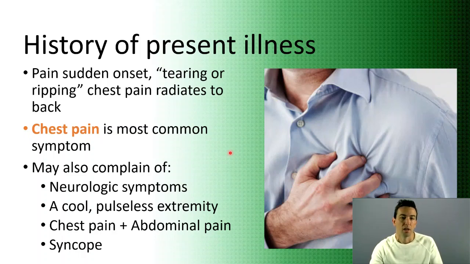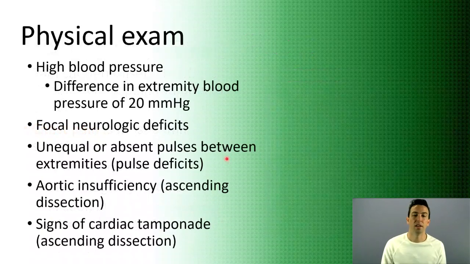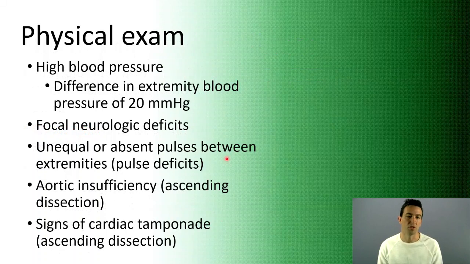So keep in mind, if the dissection is ascending and it takes off the branches off the aortic arch, well, that's usually why these patients present as a stroke. And so look for clues like that that make you think, this might be a dissection, not so much a stroke. On physical exam, you'll typically have a difference in blood pressures. So they typically should have high blood pressure. And then you're looking for a difference of 20 millimeters of mercury between two different blood pressures. You're looking for focal neurologic deficits. Pulse deficits seems to be a common one to clue you in. And so they have a pulse on their left radial, but they don't have it on their right. They have pulses in the uppers, but not in the lower extremities.